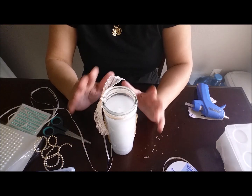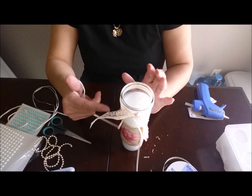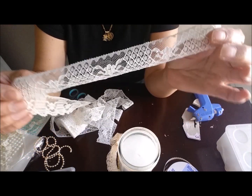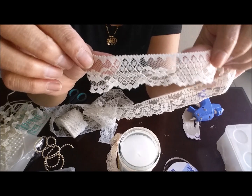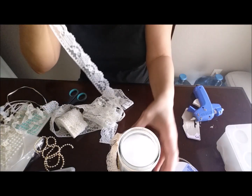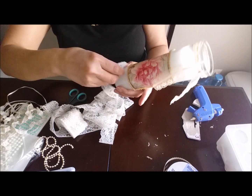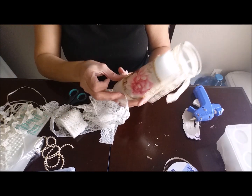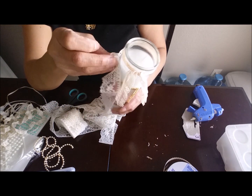So let me go ahead and keep playing with this, and then I will be back and I will show you what I ended up doing to this candle. So I decided that I'm going to use this lace right here. See that lace right there? I'm going to use it on the bottom of my candle. So I'm going to go ahead and glue it right in the bottom like this. And then I may glue it on the top up here as well.